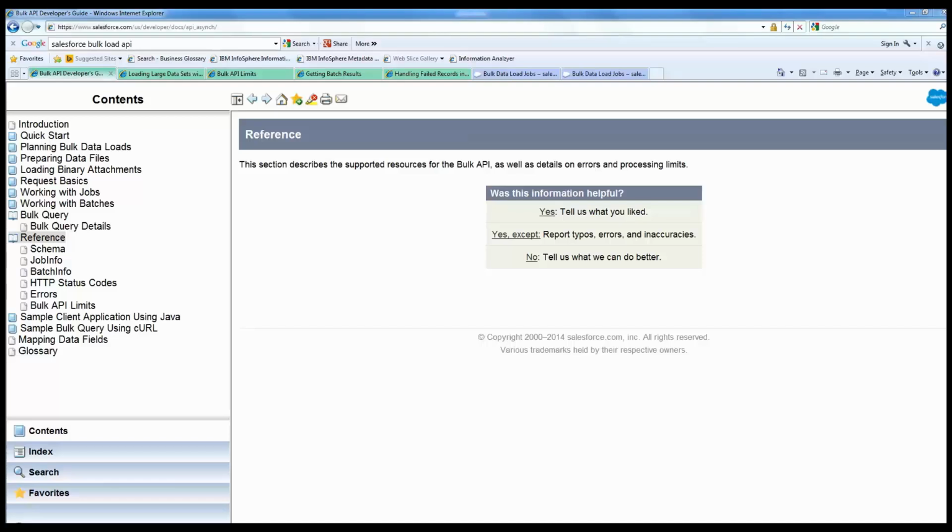Today I'd like to talk a little bit about the DataStage capability to load directly into Salesforce, specifically the bulk load capability. I'd like to start off first, though, spending just a couple minutes talking about the Salesforce API itself. This will help enable the DataStage developer to have some understanding of the characteristics of the API and how the connector can be leveraged, as well as some of the limitations that are imposed by the API itself.